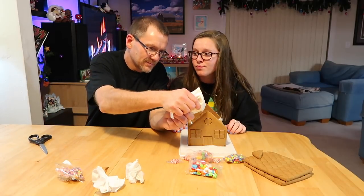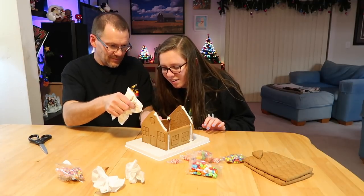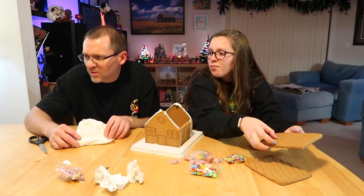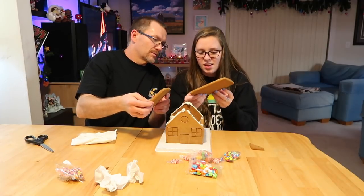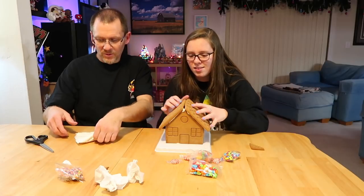Alright, here we go. Okay, that's a lot. Do I have to put it on the seam between the two? Make sure you put it with the right direction. Yes. Be sure you line it up. I think you should put some. I'm gonna put some right down the center.